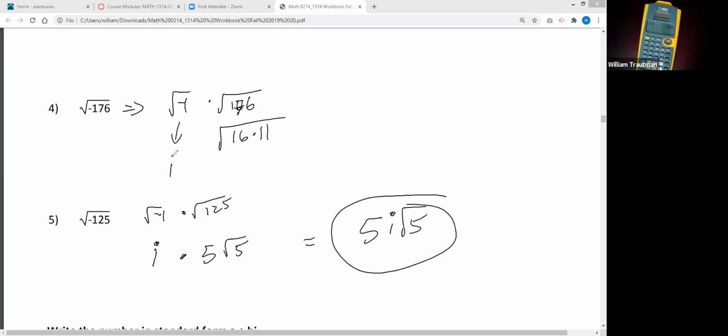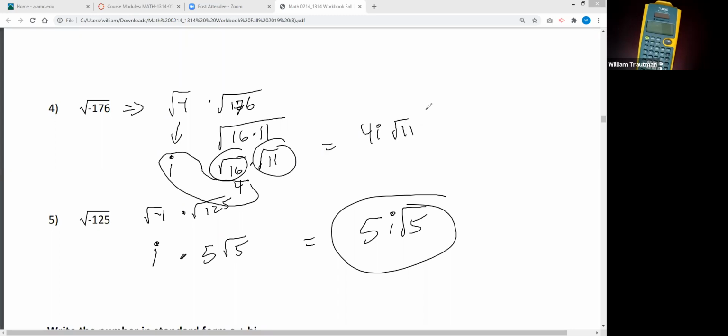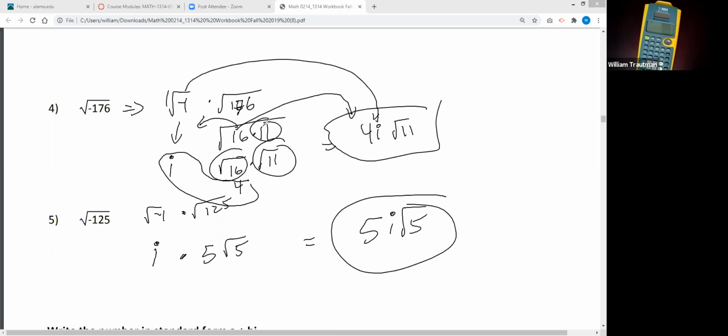We know the square root of -1 is i. So 176 is 16 times 11, the square root of 16 times the square root of 11. Well, the square root of 16 is 4. So we're left with a 4 on the outside, an i, and a square root of 11 on the inside. Do you see? The calculator's doing all the work for us, but our goal is to get as much stuff out of the square root as possible. Square root of 16 equals 4, this was the i part, and then we had the square root of 11 left over.